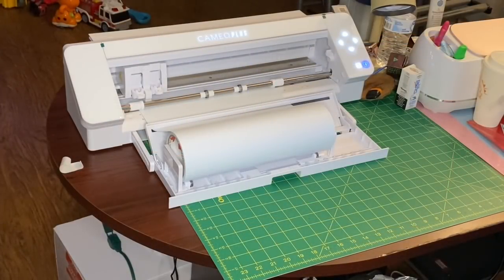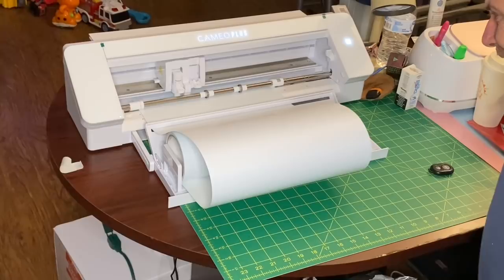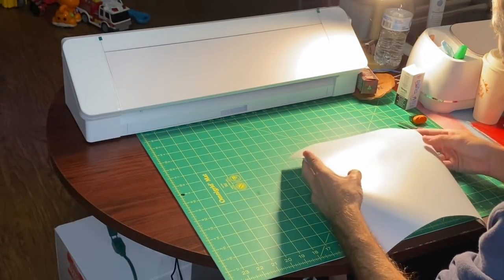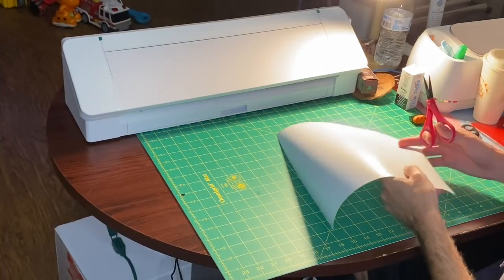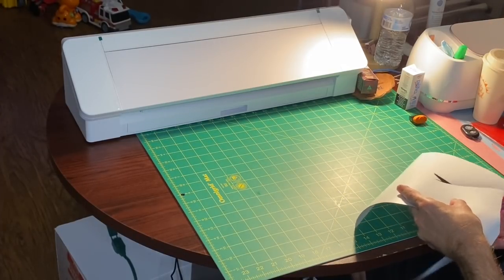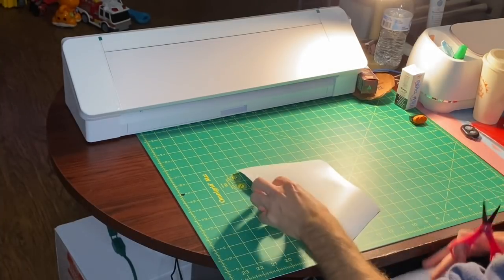I had to cut the last segment to change a couple settings on my machine to get them correct. I'm trimming away my excess vinyl before cutting — I don't waste vinyl so I always use scrap. We have so much scrap vinyl and heat transfer vinyl that a lot of times I'll cut it with my cutter for straight lines, but for the video I'm cutting it out quickly and I'll trim it up later.